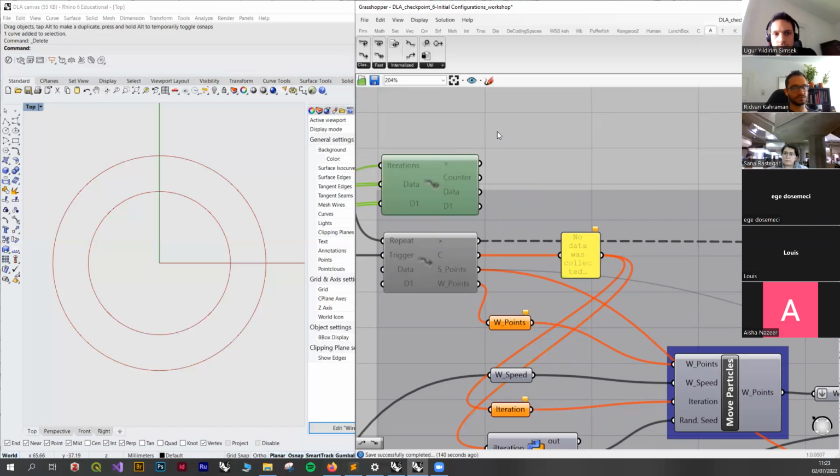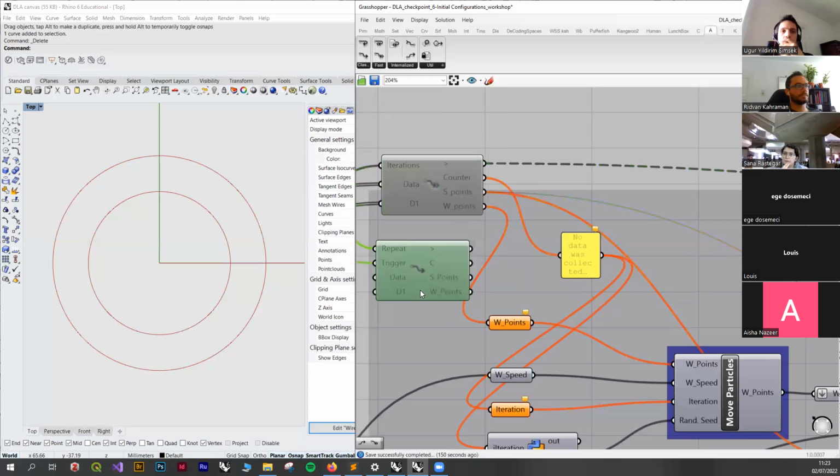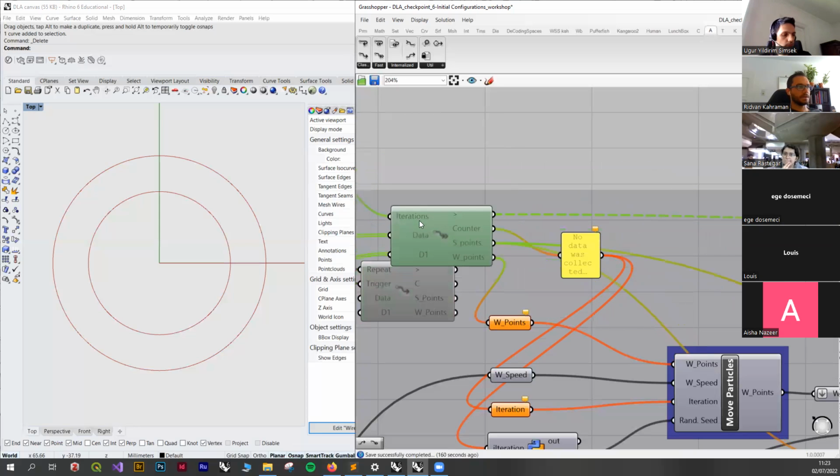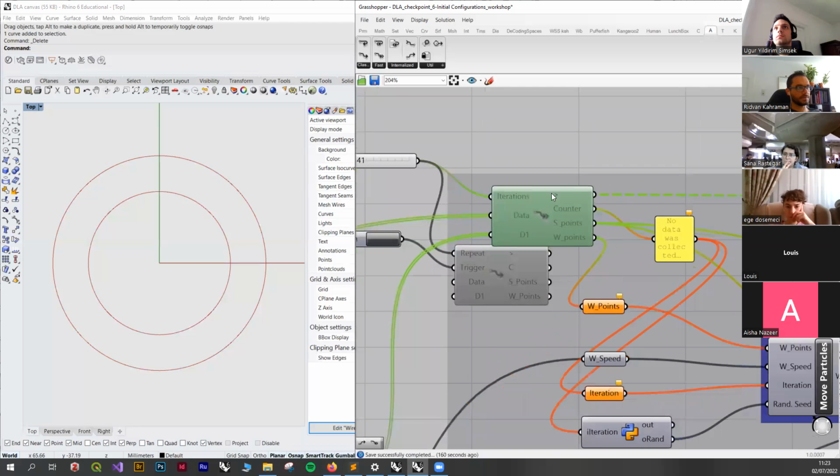So you can also use the keyboard for that. So I drag, I rename this as points. Discovery points. And I add it to the group, add to group, right?